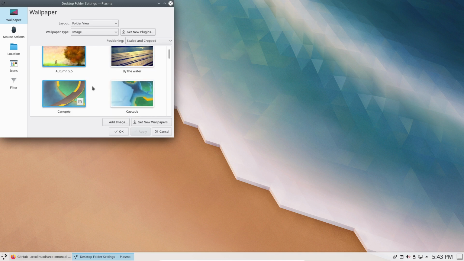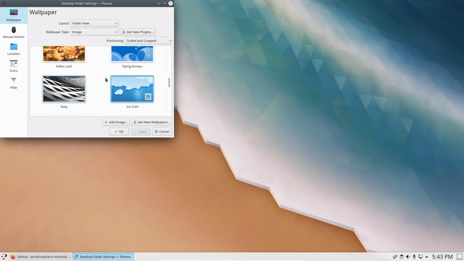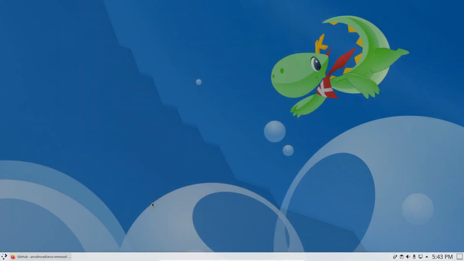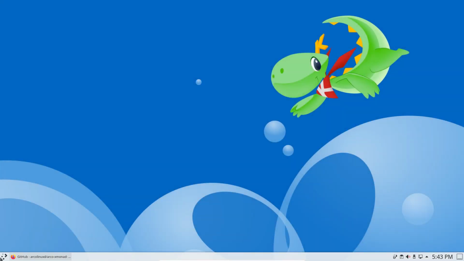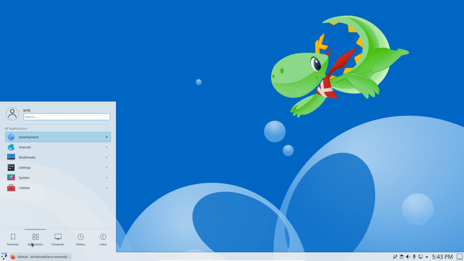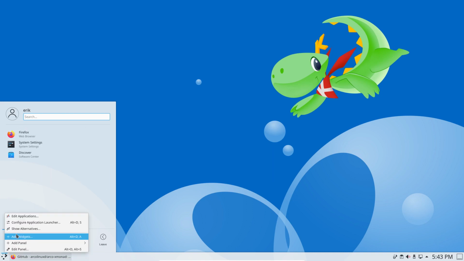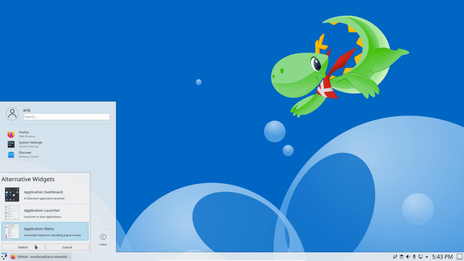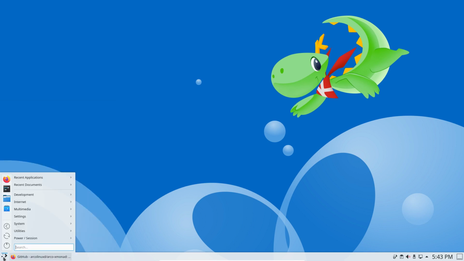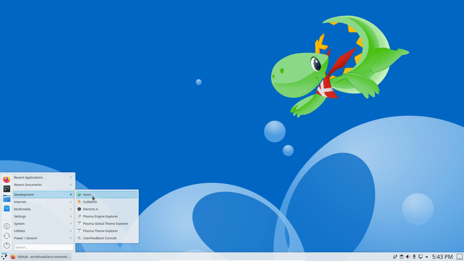I'm already tired of the new desktop, so take something. This I like particularly. Nice little friendly guy here. So icons are okay. I mean, it's Breeze, right? But you choose something else. You choose your menus, show alternatives, application, switch. You have back more or less the look we have with a small menu. Why is this small? Because there's no software yet. There's nothing installed. I have internet, Firefox, multimedia, Spotify, and Atom we've installed, and all the rest is Plasma.